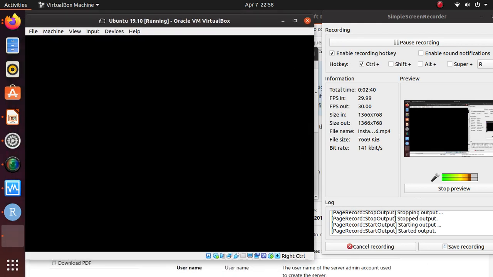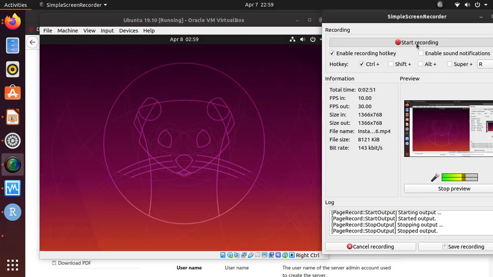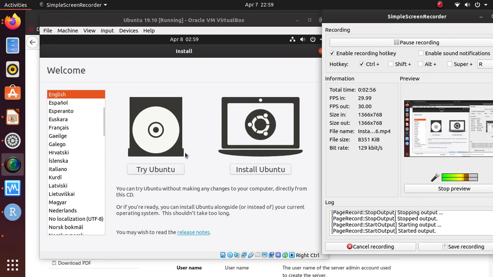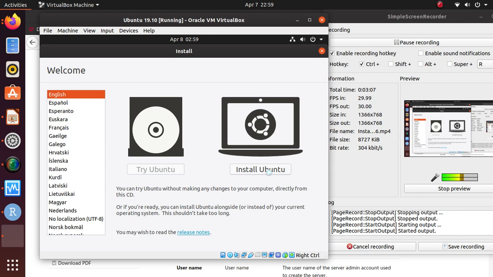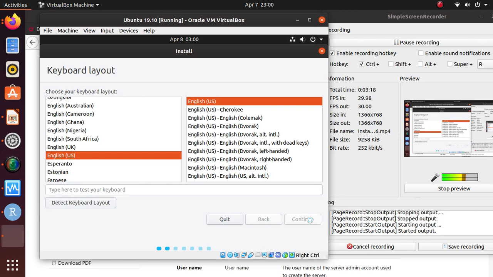Alright, it should bring up the window where you have the option either to try Ubuntu or install Ubuntu in a second, and we'll go from there. Alright, it's coming up pretty soon. So in this one, alright, we are in this screen where I'm just going to select English as my language, and I'm going to just click on install Ubuntu, and let's see what happens. Alright, keyboard layout, I'm still going to use English US. I'm in the US, so hit next or continue.